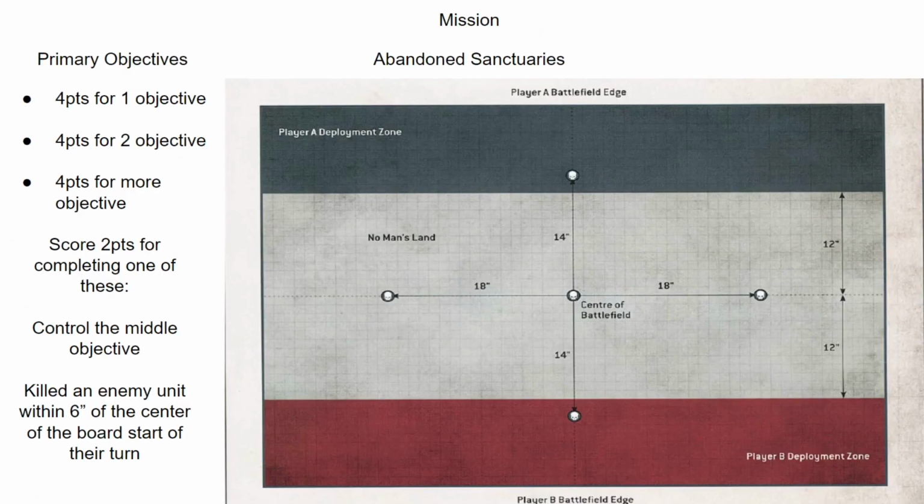So the mission we got was Abandoned Sanctuaries. Primary objectives being 1 objective for 4, 2 objectives for another 4, and more objectives for another 4, so 12 for the objectives. You can score an additional 2 points for completing one of these, which was control the middle objective, or kill an enemy unit within 6 inches of the center of the board at the start of their turn. So, grand total, you can score 14 points a round. Well, you can score 2 points at the beginning, but after that, 14 points a round.